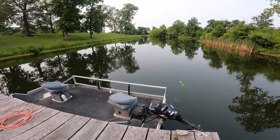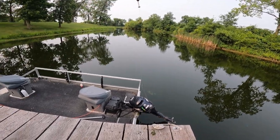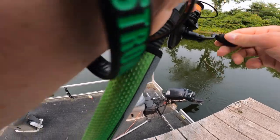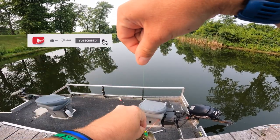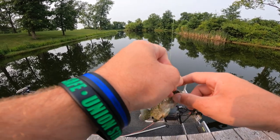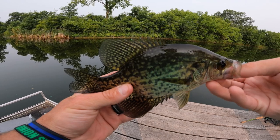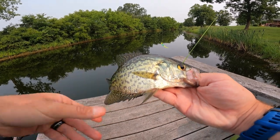Here we go. So we're catching them up on this dock. Catching them on brush piles, we're catching them out of open water. There's one. Yep, just pop, pop, pop. Giving them all the movement. There you are. Probably about a 7 inch fish there. Not a bad fish.